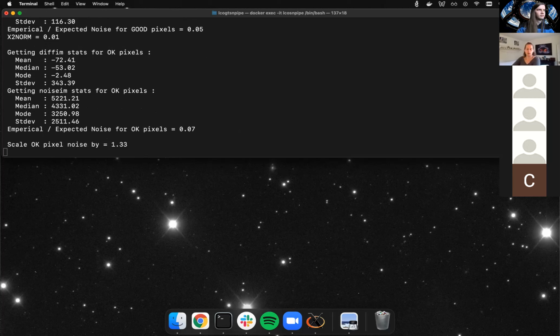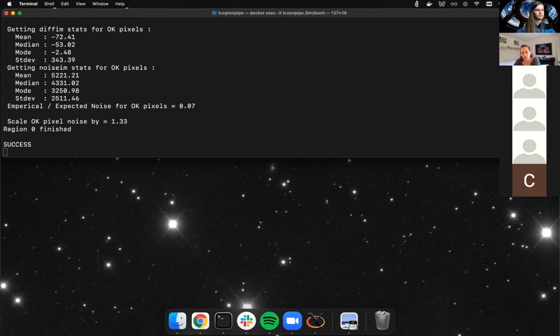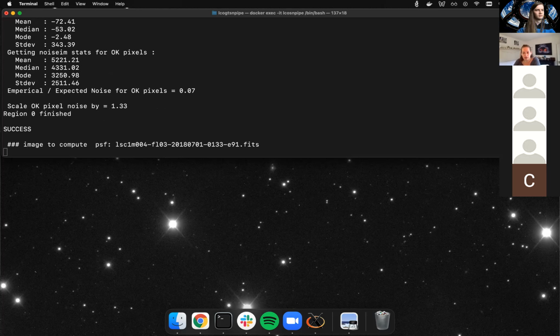So also, if you're using hot pants, while we're waiting, the two flags that I play around with if something doesn't look good: there's a convolve flag, where hot pants chooses whether to convolve the template to the image PSF or the image PSF to the template PSF. It generally does a good job. Occasionally it doesn't.